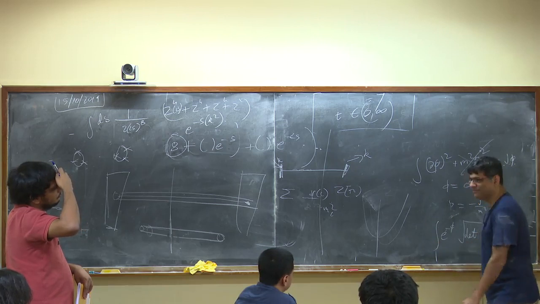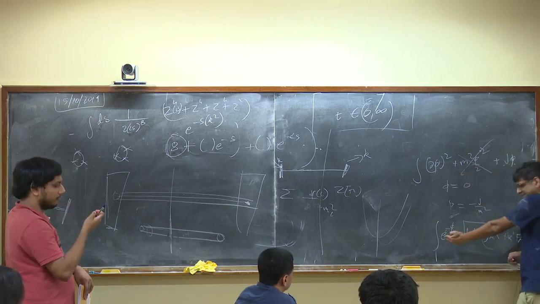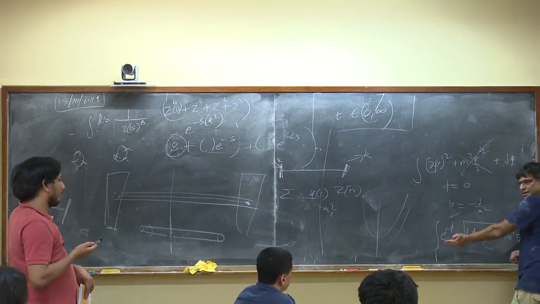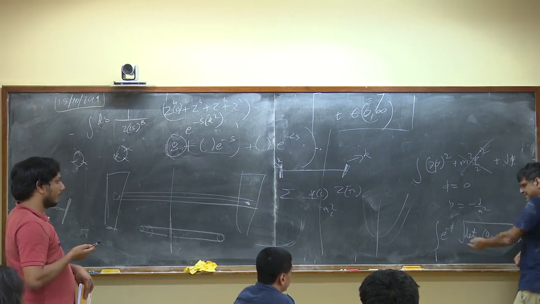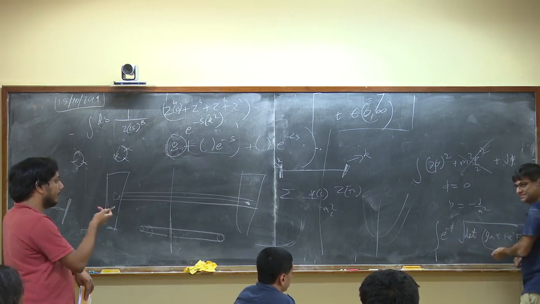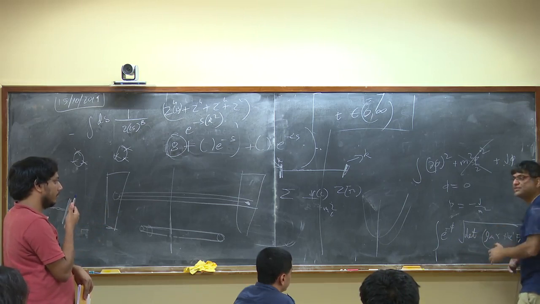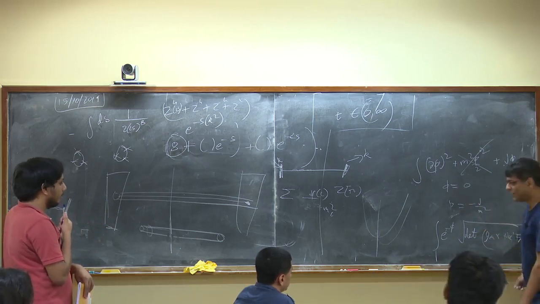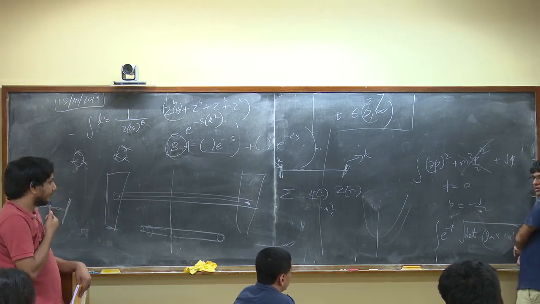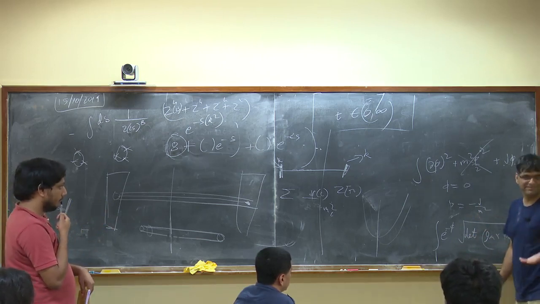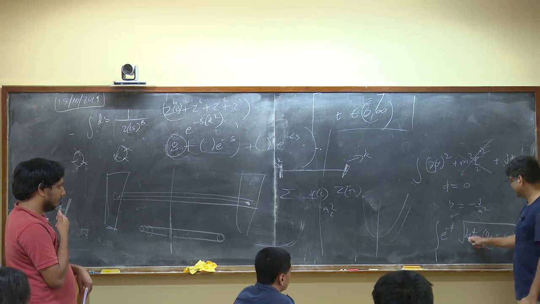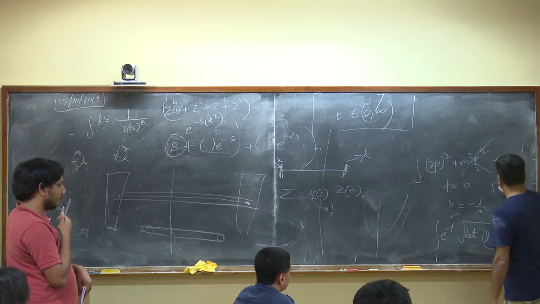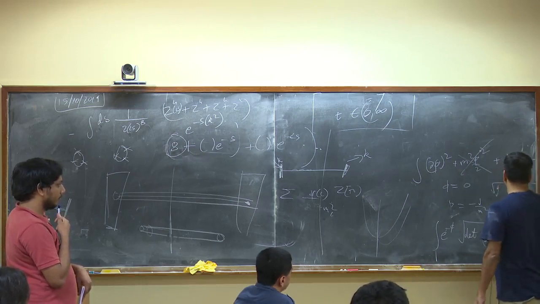Okay, we have a lot left to learn, but as we go along, we will see that this is the effective action for the open strings. F mu nu is the gauge field on the open string. If you expand this to quadratic order, you'll get F squared, the Maxwell term, with a square root g, F mu nu.